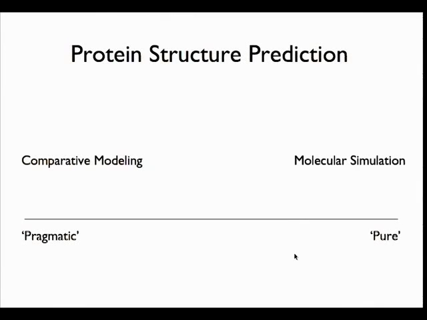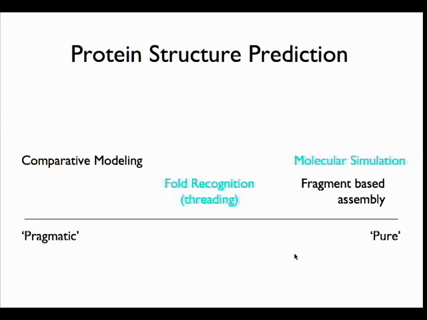The other end, you'd like to just do some pure physics. Just take the thing, we know it folds up by itself, make it simulate. But simulation doesn't really work. A few years ago, there was this thing called fold recognition, which was really comparative modeling at a long distance. And in fact, what's actually proving practical is fragment-based assembly, which is not quite pure physics, but it's much closer to real, proper simulation. And that's being popularized by the Baker Group, who were, again, successful at CASP this year.